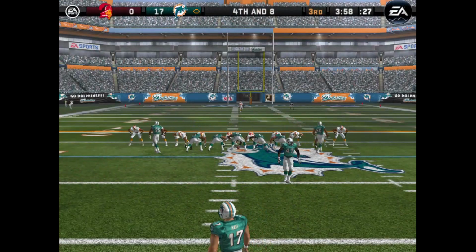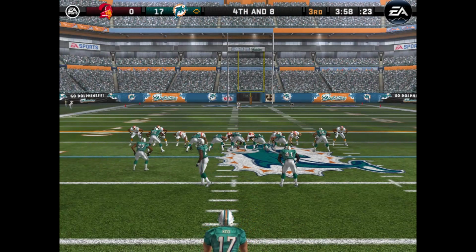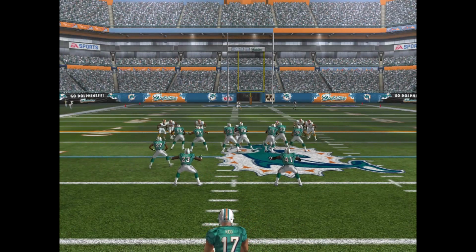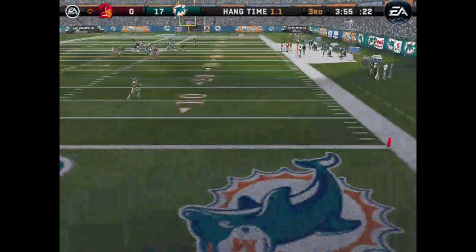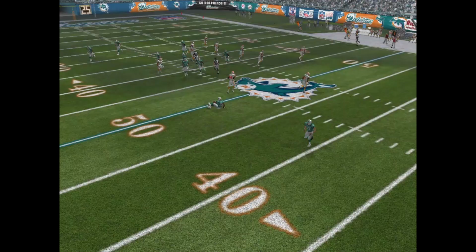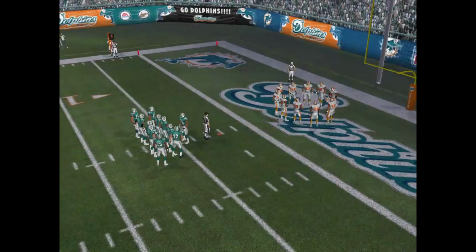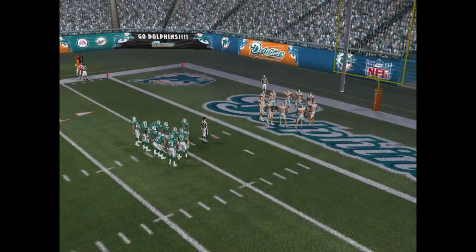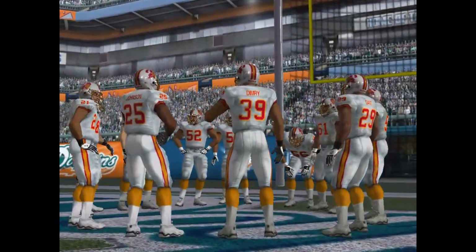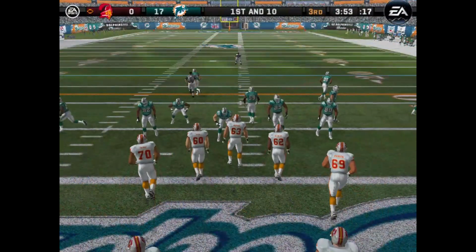Number 17 will come in now to punt it away. Harper sets up, waiting for the punt. And so the punt goes out of bounds. And a great punt that goes out of bounds at the 3-yard line. Yep, he hit that one just the way he wanted to. Now they've got him pinned almost in the end zone. Ball on their own 2. Ball on the 2-yard line.